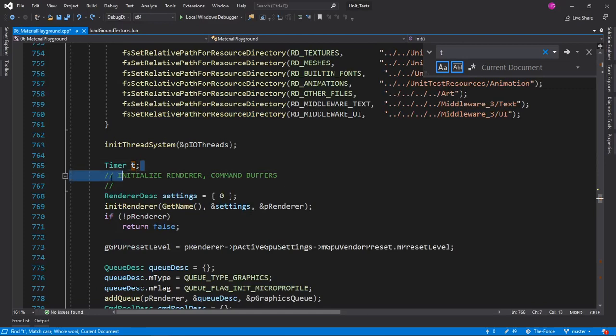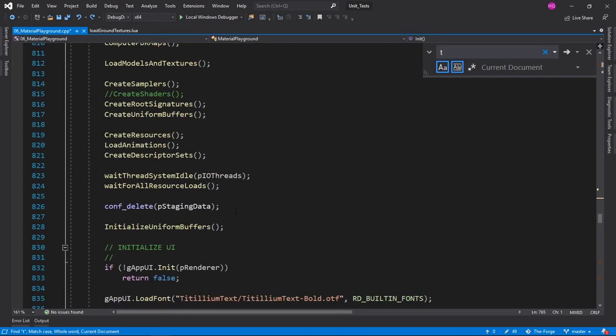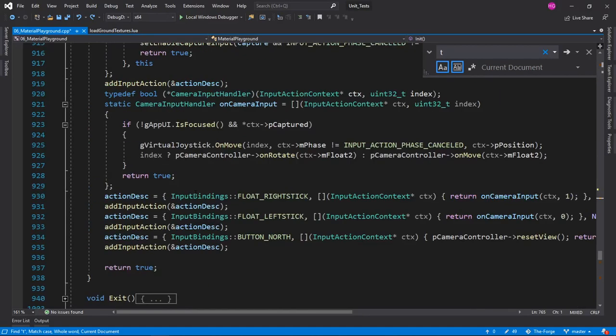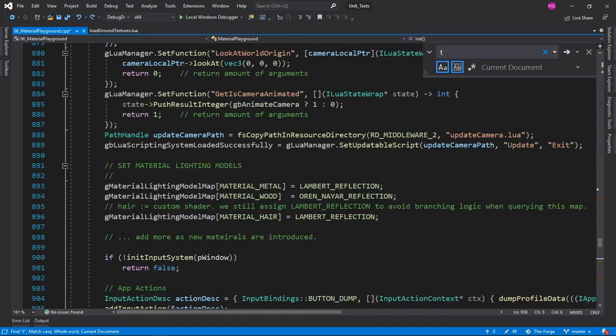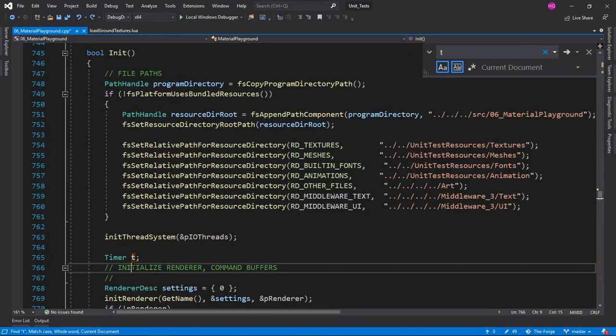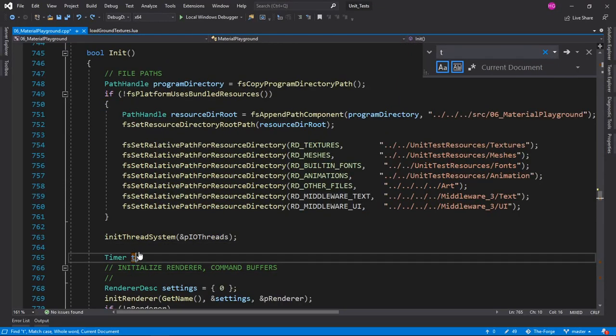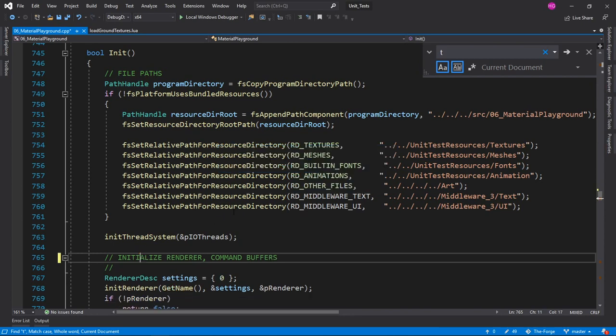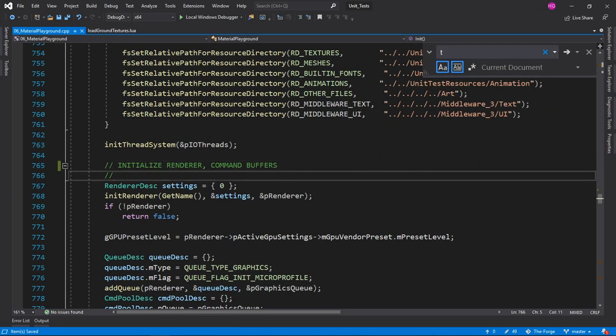I see this declaration, I don't see any uses for it, at least not in this scope where it lives. I guess I can just remove this. I don't know. Come on, no, no. I just want to remove a single line. What are you doing with me, Visual Studio? Let's run this.